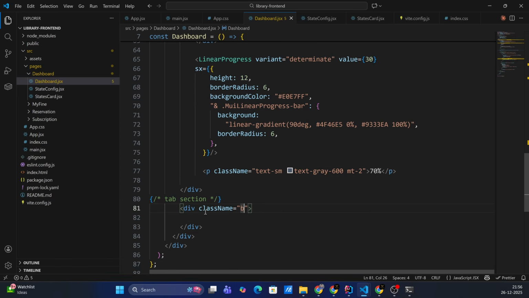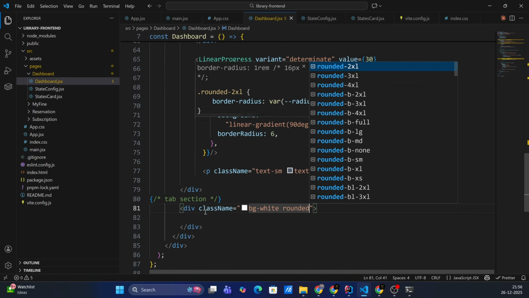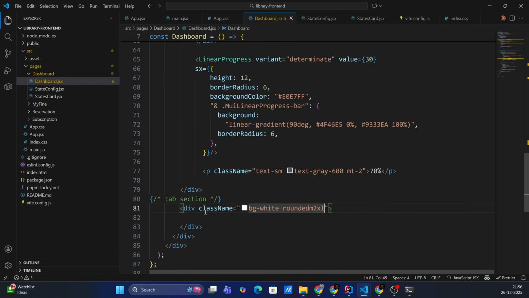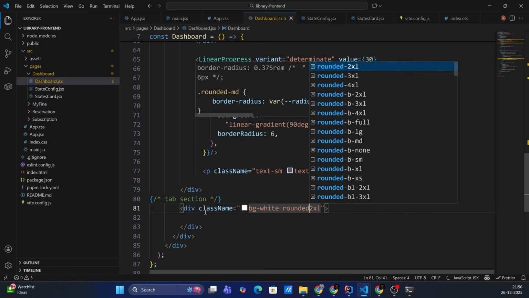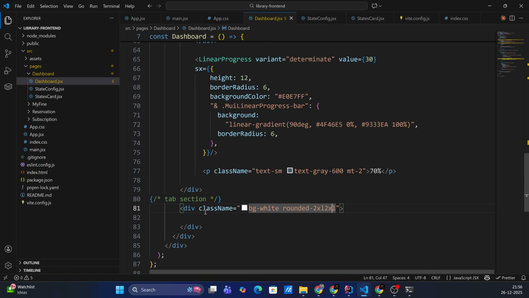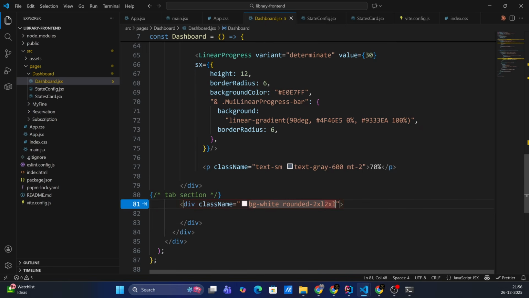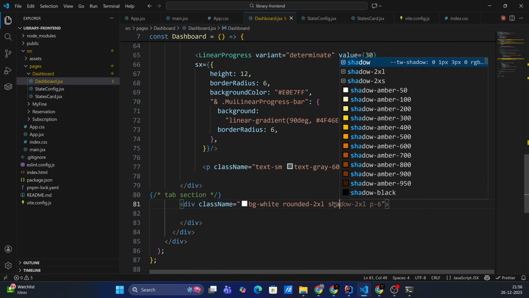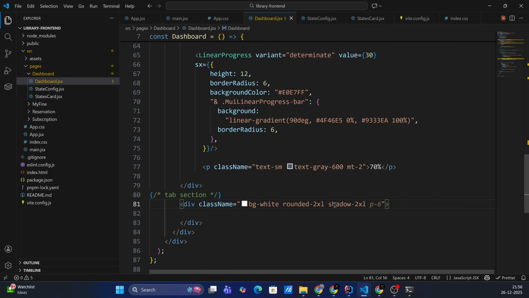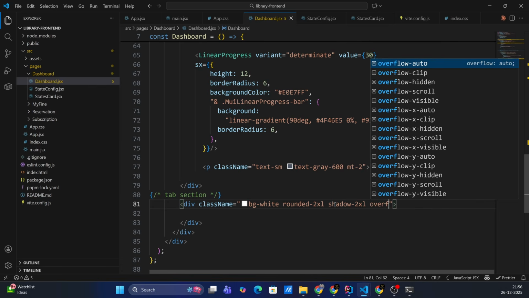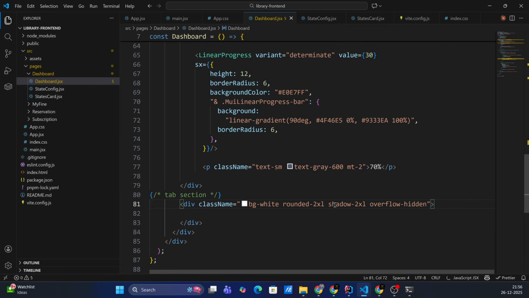Give class name, background white, rounded 2xl, shadow 2xl, overflow hidden, and create one box.